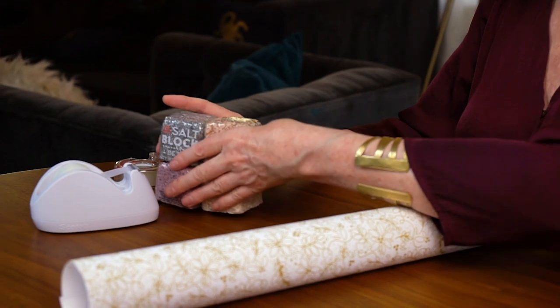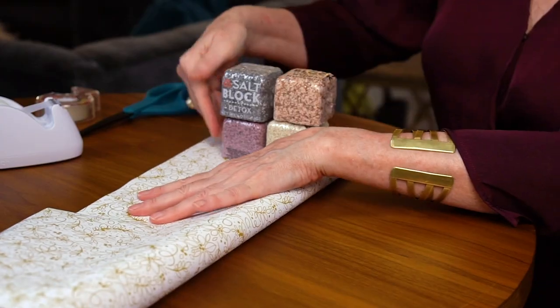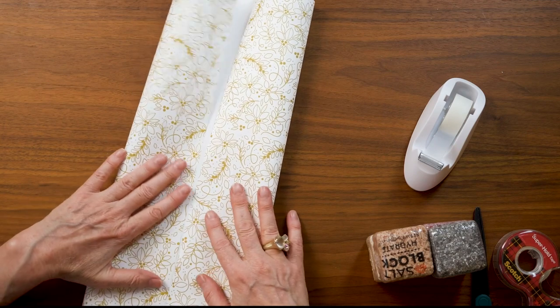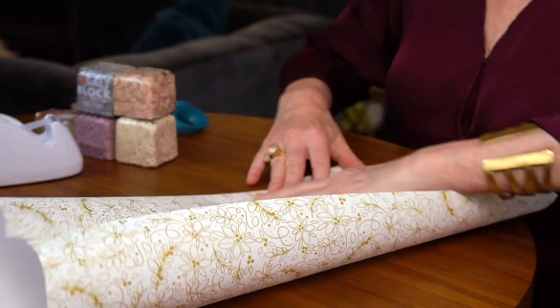This next technique is an oldie but goodie — I've done it so many times. I actually used this technique when I did Scotch Brand's Most Gifted Wrapper contest about six years ago and I won with it, so it's worth it! I have some cute little rock salts in blocks, and rather than a gift bag I want to make my own so it looks more special. I have a piece of gift wrap measured to fit the width plus about an inch and a half to two inches on each side, because I want the blocks to sit stacked. I open that up and find the center.